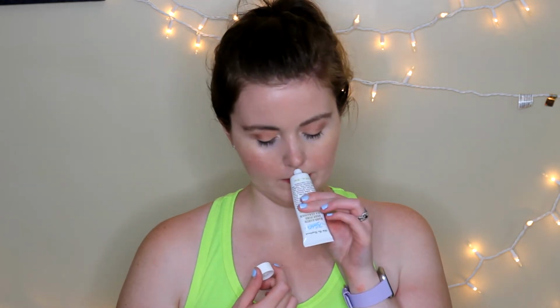Next up is Kiehl's Rare Earth Deep Pore Daily Cleanser. Full size is $23. Made with exotic Brazilian clay from the mouth of the Amazon, this cleanser removes dirt and toxins without drying out the skin. So I haven't been using normal face wash lately. I've been using the micellar water instead. But I'm still excited to try this because I still enjoy stuff like this. Not super strongly scented with this either, which is cool. I don't always like super strong scented face things just because they're so close to my nose.